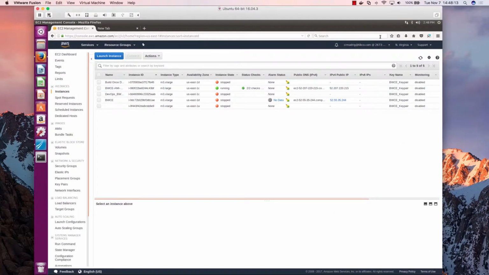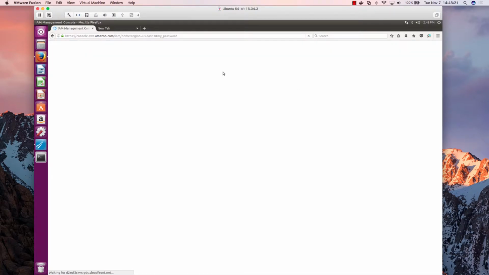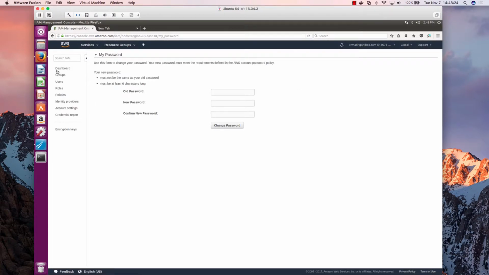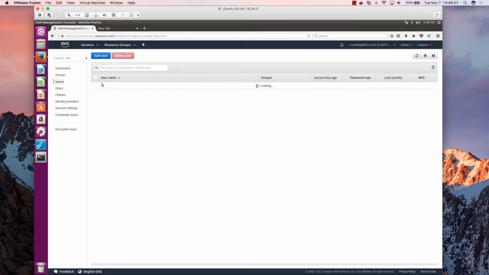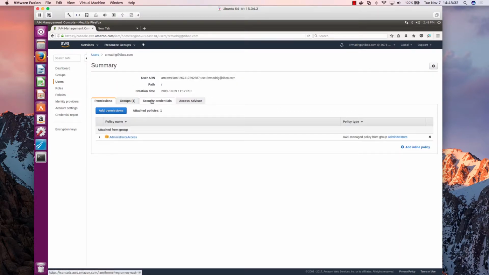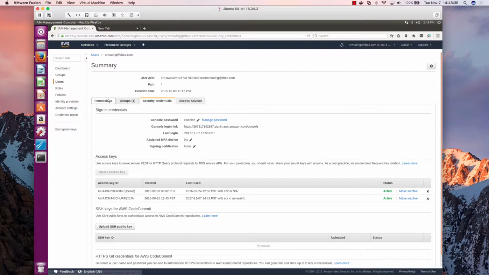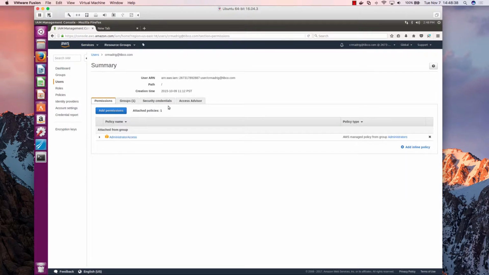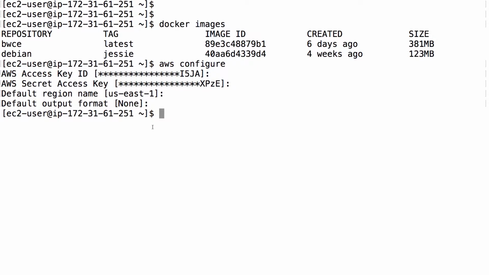If I go into AWS, how you find them is you go to my security credentials, then scroll down, I believe it's under users, and you click on your actual username. You'll see that you have security credentials and your different access keys. You need to either create them or use one that you already have that's currently active, your choice. Once you've set it in aws configure, you'll be able to access your ECR repository.